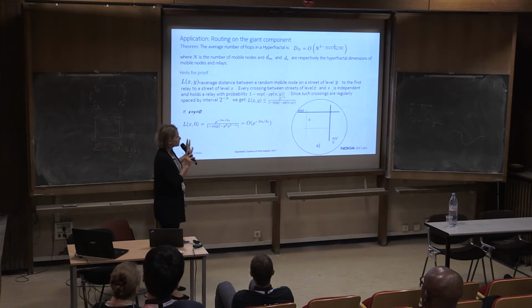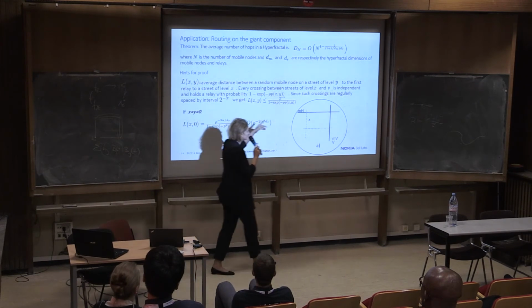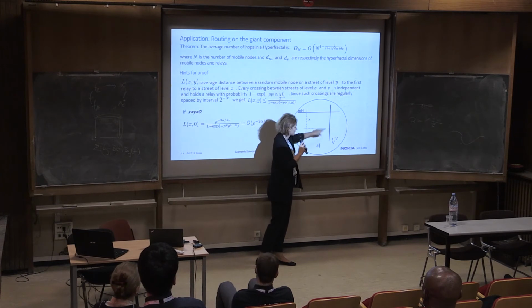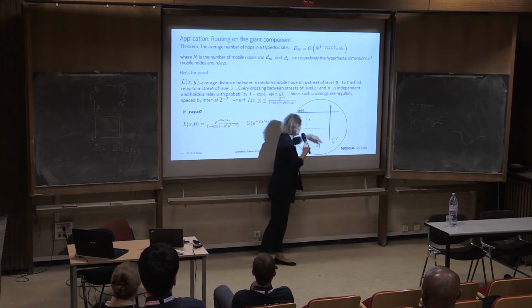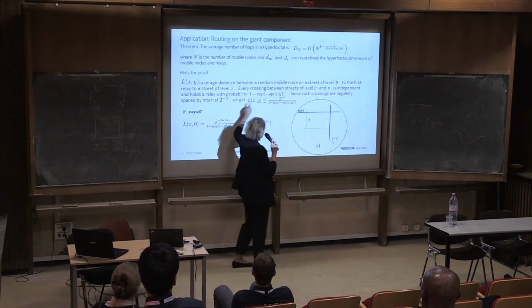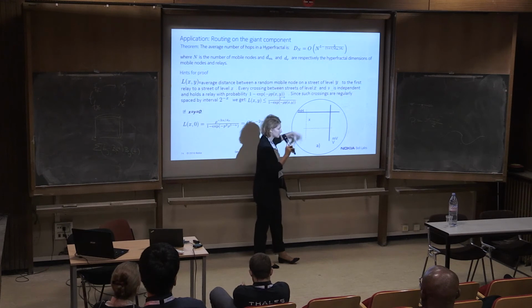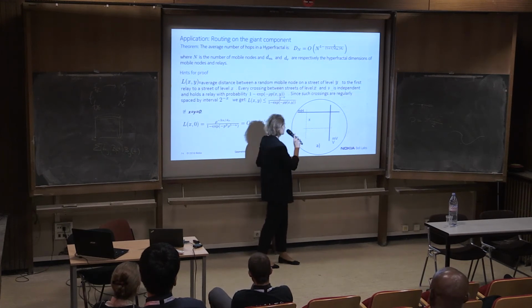I'm going to refer you to the paper for the whole proof, but I can give you some hints. It's easy to compute. We look at the number of hops that the packet has to make on its way from, let's say, the transmitter towards the receiver. We can compute, using this lemma, the average distance towards an intersection, because we have the process and the probability of having an intersection relay given by the hyperfractal process of the relays.